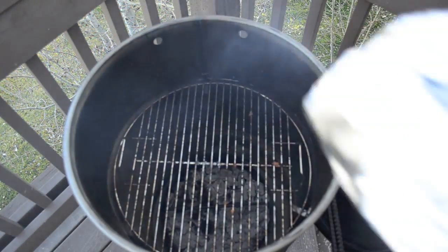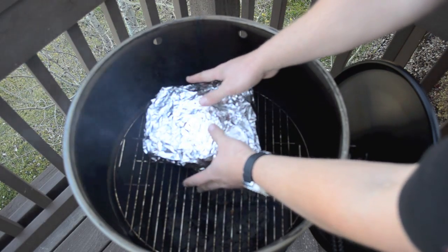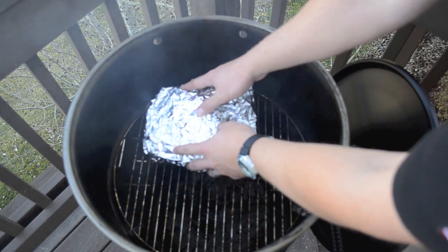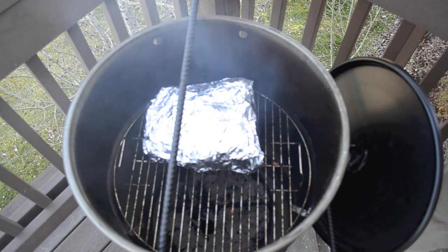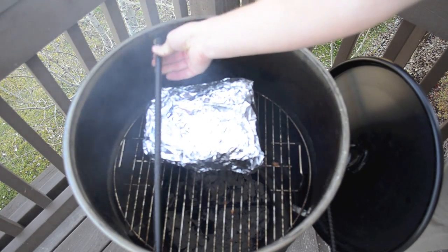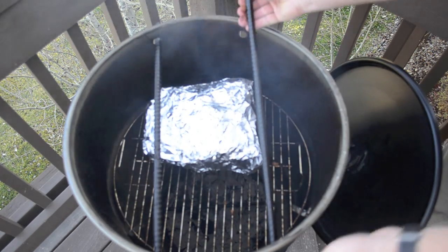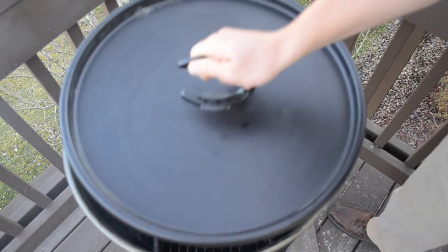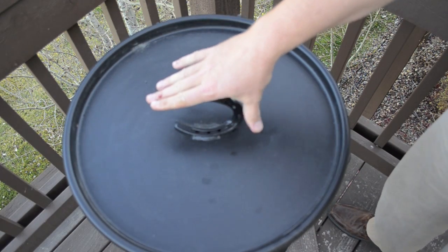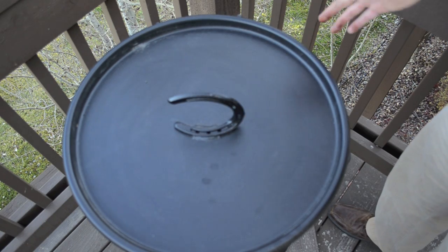So let's go ahead, just like that. We're going to set this right in there like this, placing it in gently so that we don't pop a hole in the tinfoil. Again, we're going to put the rods in. It may not seem like a lot, but it does restrict that flow of air. We are all set. We're going to close the lid, and we are now looking for an internal temperature of 195. Once it reaches 195, we're going to pull it off and then let it rest.